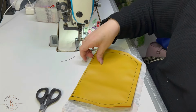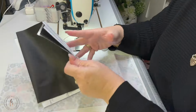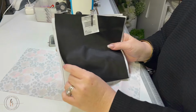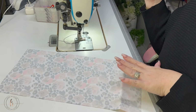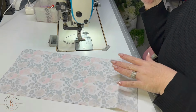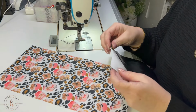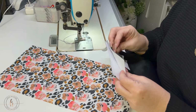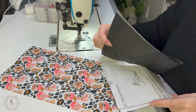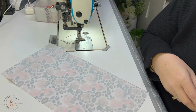Now we're onto our interior. When I went through the pattern pieces, I was going to use this really thin waterproof canvas. I changed my mind. I just wanted something to resemble the exterior on the inside. So I decided I'm going to do my card slots out of this. Now on your pattern piece, which I'm not going to show because there's measurements on there, it'll give you marks to make on your pattern piece.